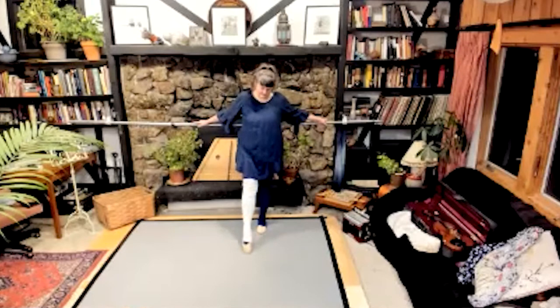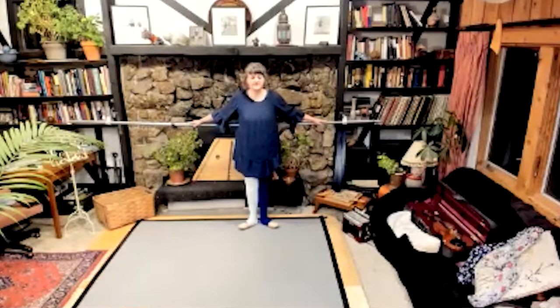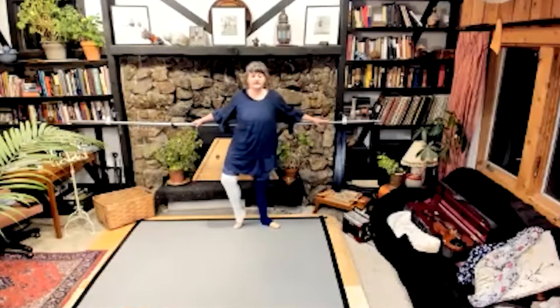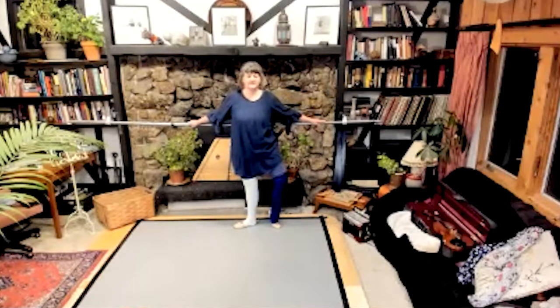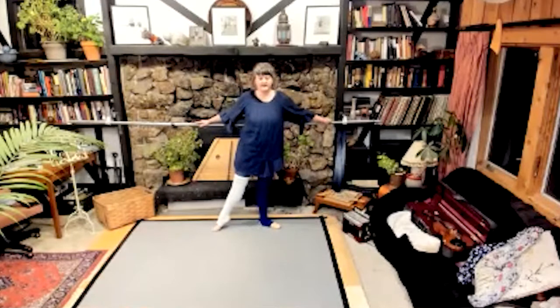Demi, point, and demi. We're trying to find this beautiful reach through the joints with a reaching action. First position, lift, point, foot. And to the demi, then full point, it's a reach.